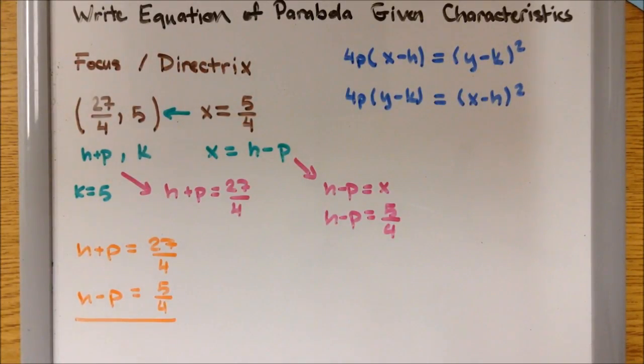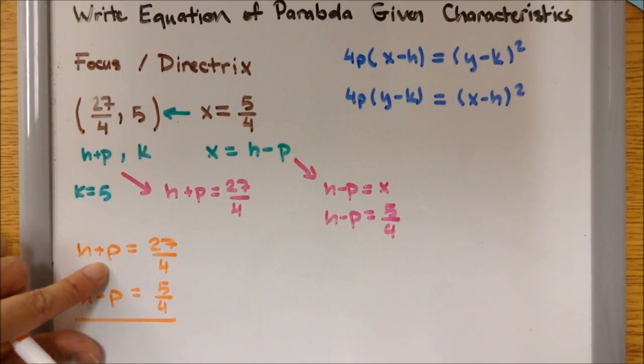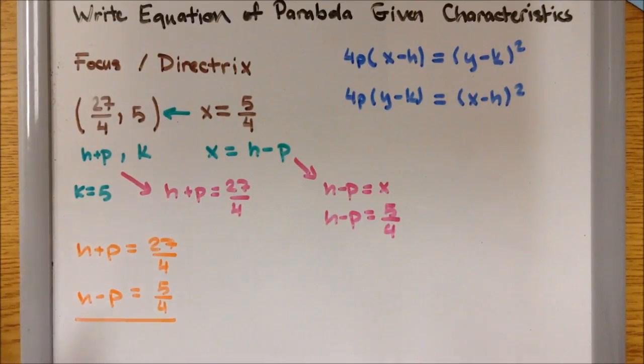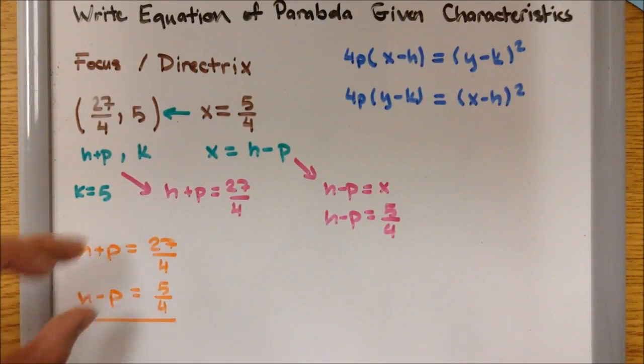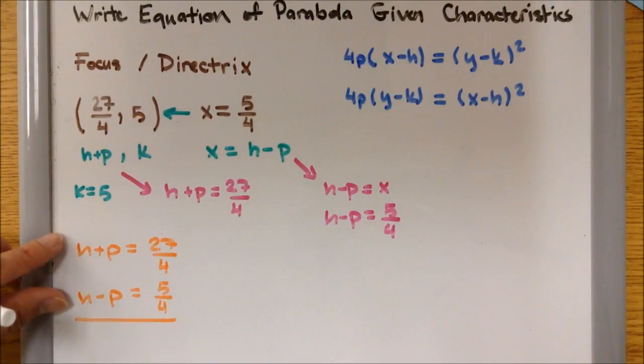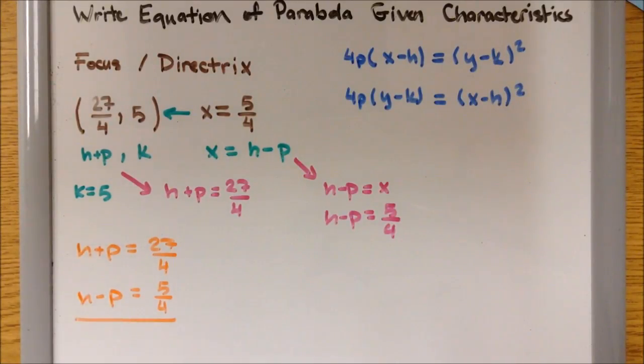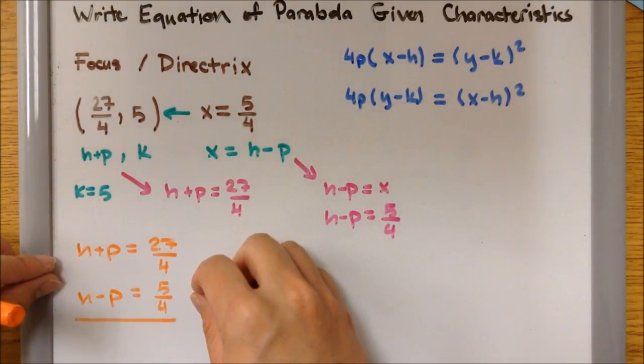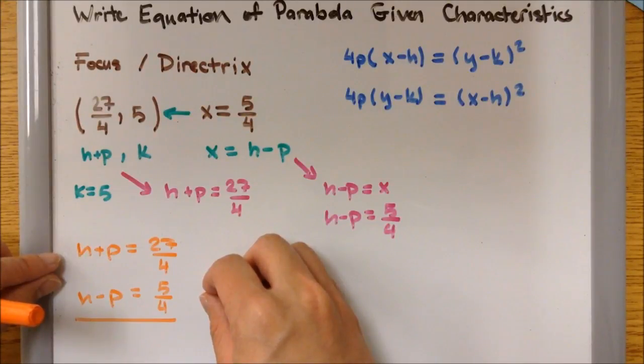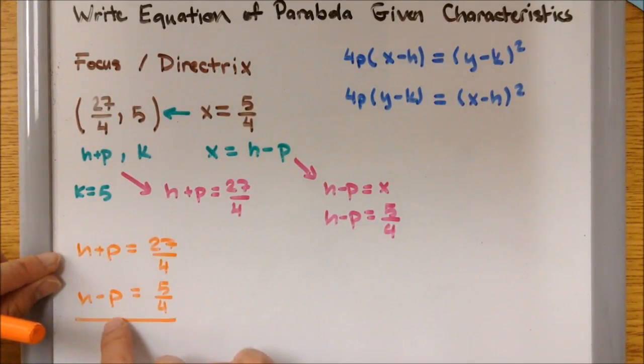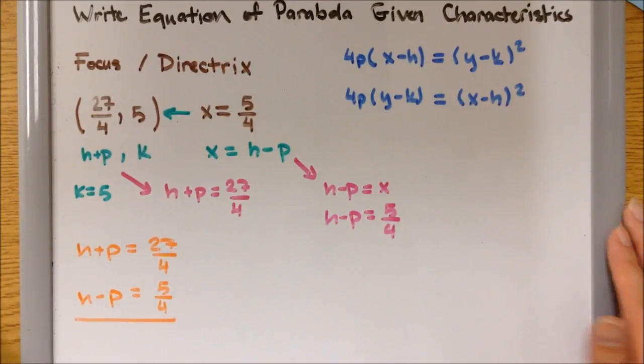The reason I'm using this process, solving a system of equations with the elimination method, is because if you take a close look at the p's, on the top it has a positive p and on the bottom it has a negative p. If I were to combine them, those p's will cancel out, so I'm left with the variable h, which we can actually solve. So all we're going to do right now is combine these two equations using the elimination method. We're going to eliminate the p values because one is positive, one is negative, and they have the same value, so they can cancel out.